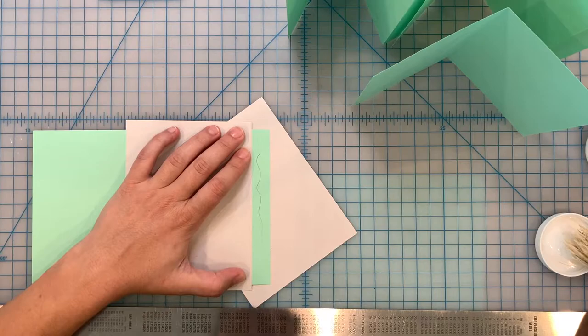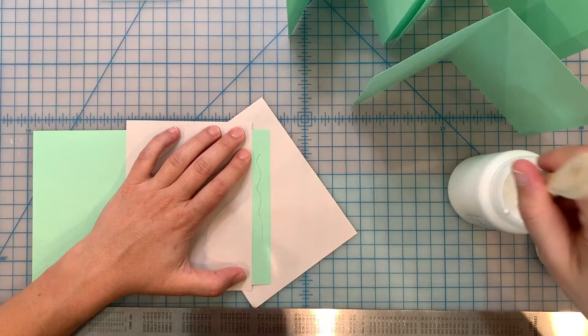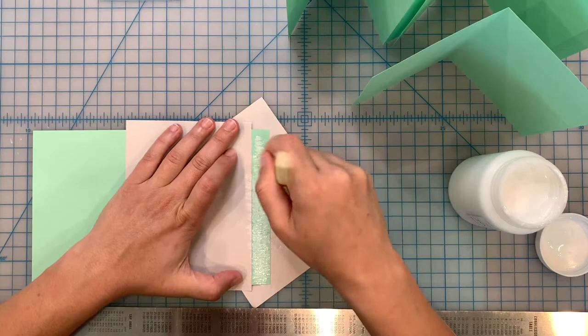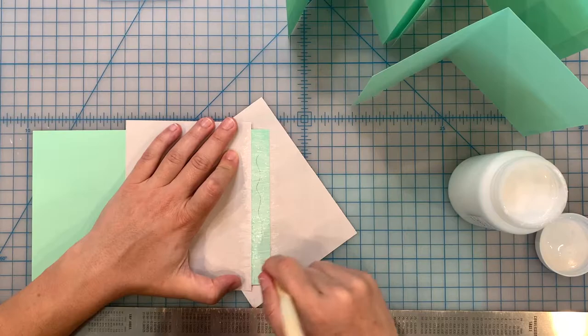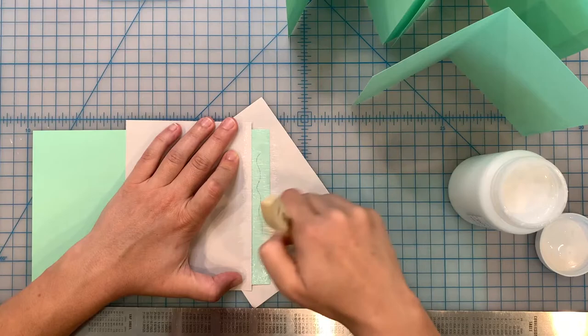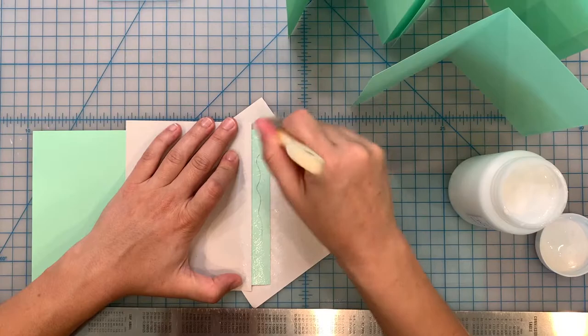Okay, I'm prepared to put that sheet down. So get a little bit of glue onto my brush. Let me move this slightly closer so it's a little less awkward for me. So just remember, just don't brush towards the stencil. You can brush vertically, slightly away, diagonal if you want to change the angle, because that feels like it's covering better with this brush. That's fine. Again, full coverage, no juice on here.